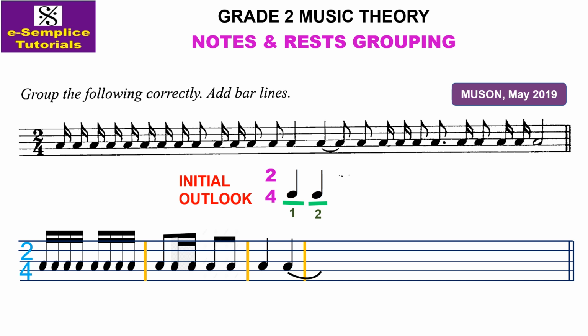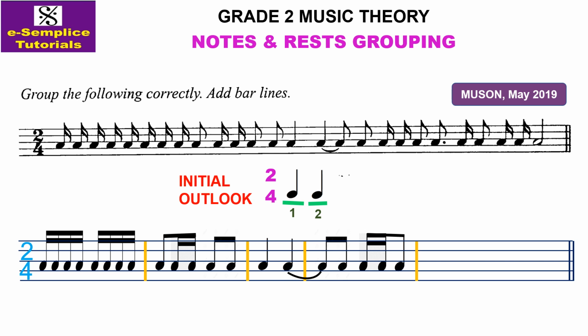But remember, there is a tie to the quaver, so you need to indicate that tie. So we'll start with beat 1 again. The 2 quavers will form beat 1. Now we have 2 semiquavers and a quaver that will form another crochet. As you can see, we are beaming them in crochets, because the initial outlook of 2-4 time is 2 crochet beats per bar. So you work with beat 1, beat 2. Now beat 2 has been completed, so the next best thing is a bar line.